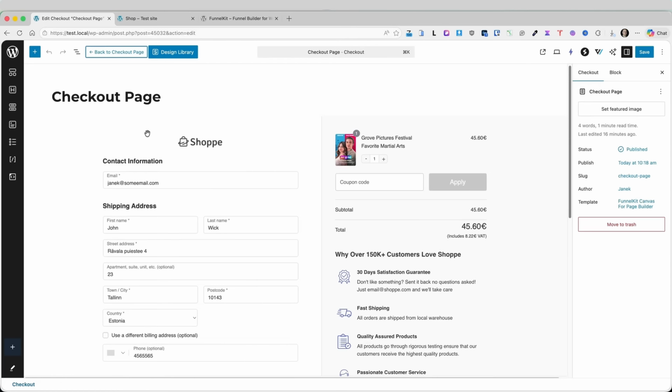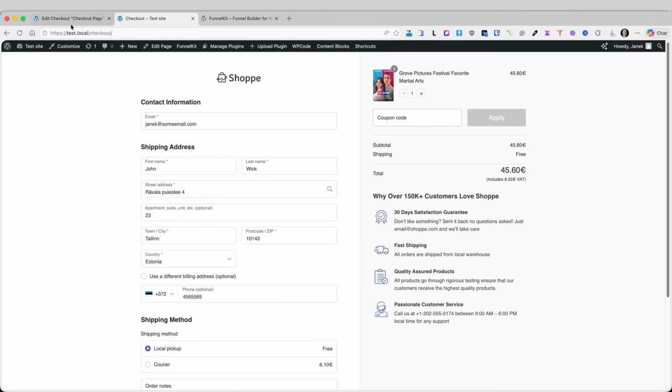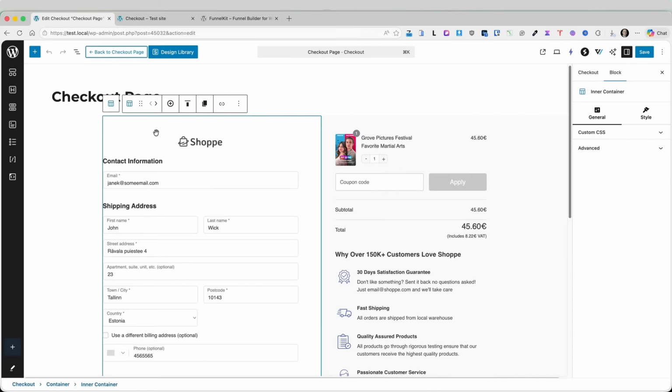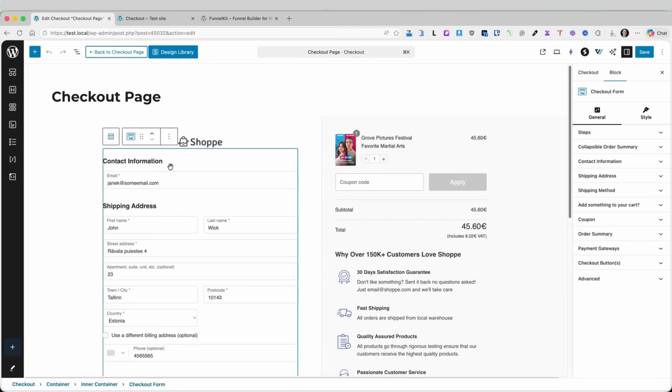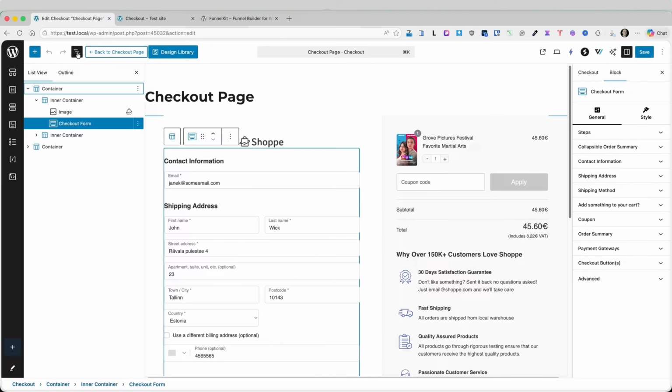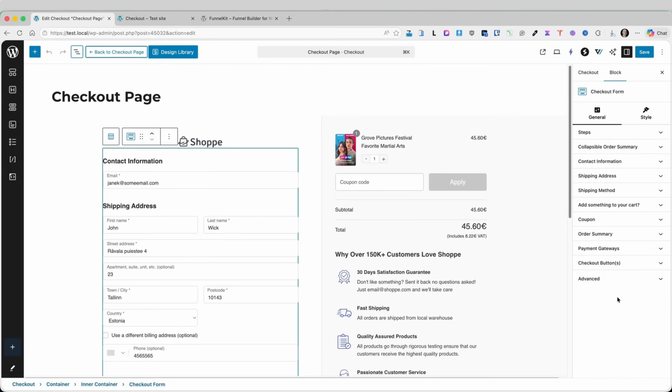As you see, this is the same template we have on the checkout page itself. Now, it uses a block editor. Just select the block. You'll see it's an inner container. Now when I click on the next one, and you'll see all the blocks also using this icon, document overview. Now on the right, you can customize basically everything.